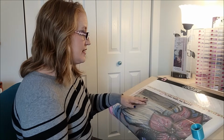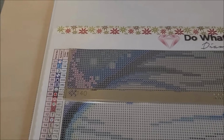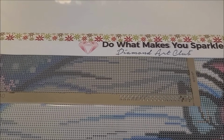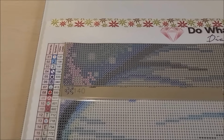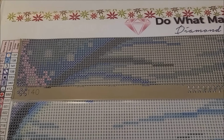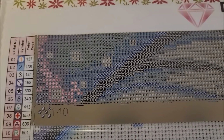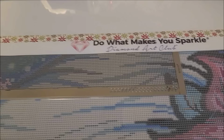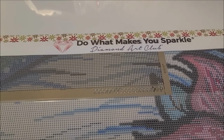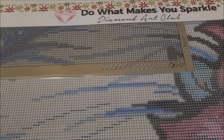So the mesh ruler, and I'm going to need to move you guys. This is the longer mesh ruler, size 140. Size 140 for me seems to be the size that is good. I used this on the last two sections of Queen of the Snow Fairies. It works magnificent. Absolutely love it. You can see how I have it ready to go. I will link it down below. I got it from Drill Pen Frenzy, Donnie's shop. And yeah, just going to use that and do it this way.